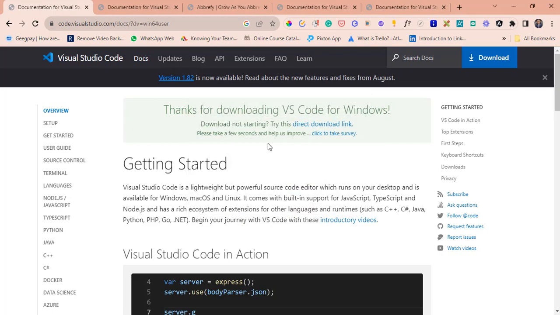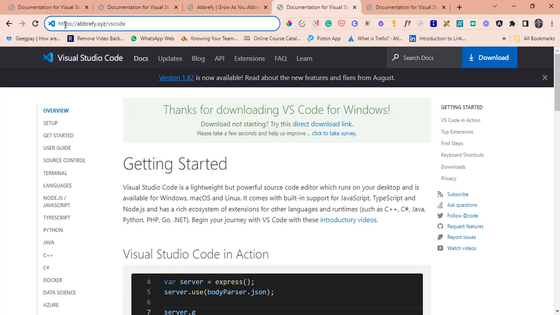Now the second way to do that is I already generated a link, so you can just type the link. I'm going to put it on the screen: https://amplify.syz/VS Code. Once you click on this link, it's going to take you straight there.